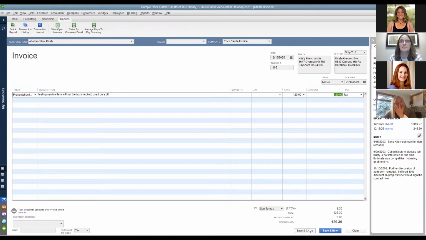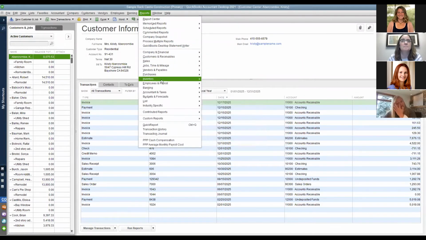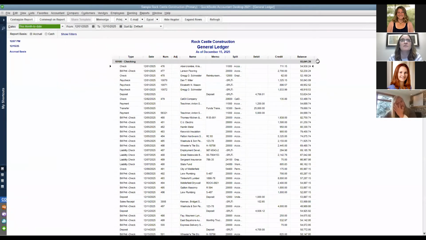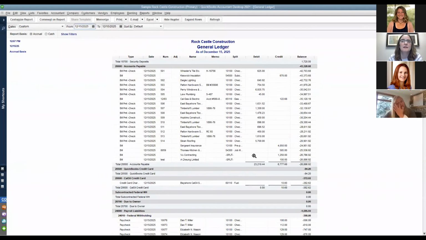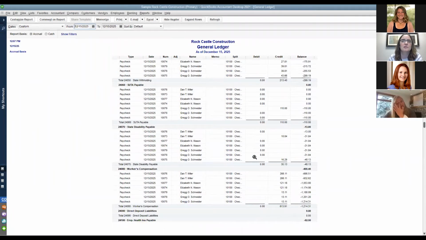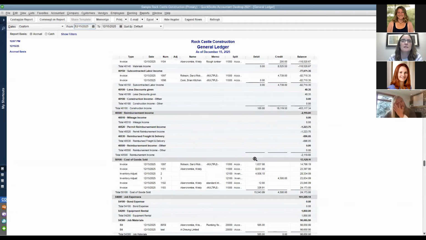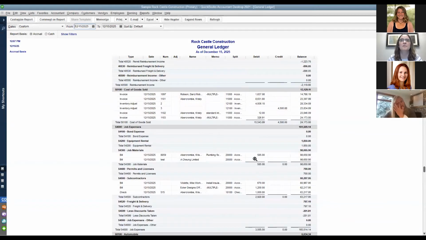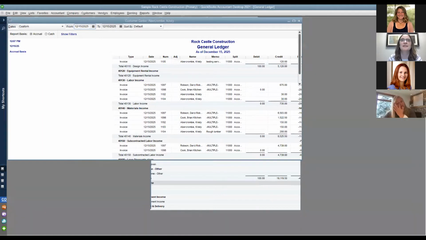$120, and we're on December 15th. And when I go to the general ledger on the 15th, I just want to show... okay, hold a moment, sorry.